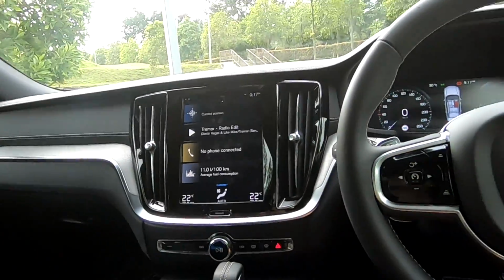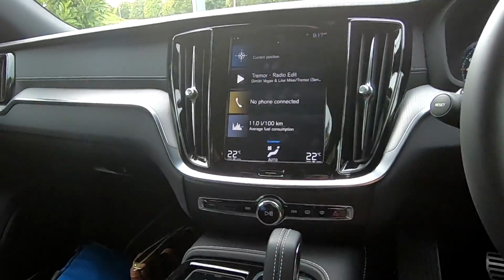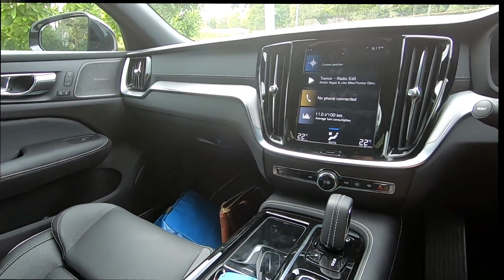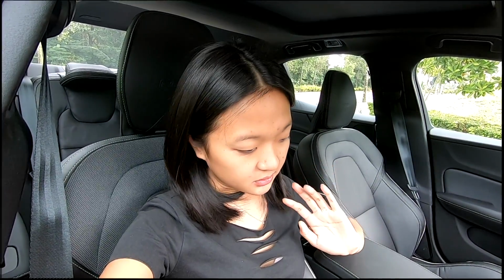Alright, moving to the interior design of the whole thing. Now this is very similar. It's the familiarity that we all know, and some people love it, some people hate it. I personally don't really dig it. Like, I love that it has similarities, don't get me wrong.